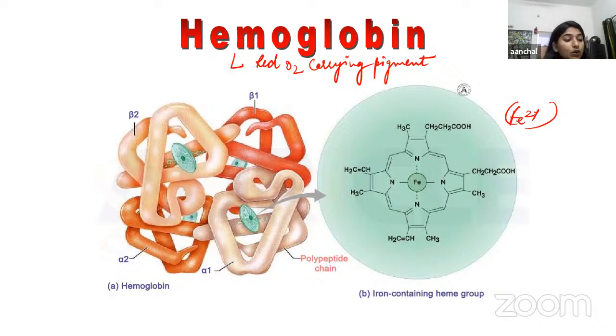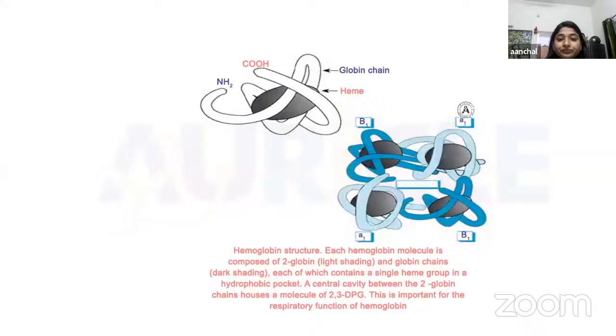Then in hemoglobin, we also have a protein known as globin. Globin is a protein built from 4 polypeptide chains, with 2 alpha and 2 beta chains. As we can see, we have 2 alpha chains here, and we also have 2 chains of beta in the adult hemoglobin. Right now we are talking about adult hemoglobin. Now we can see the heme molecule is here and the globin chain is present, right?